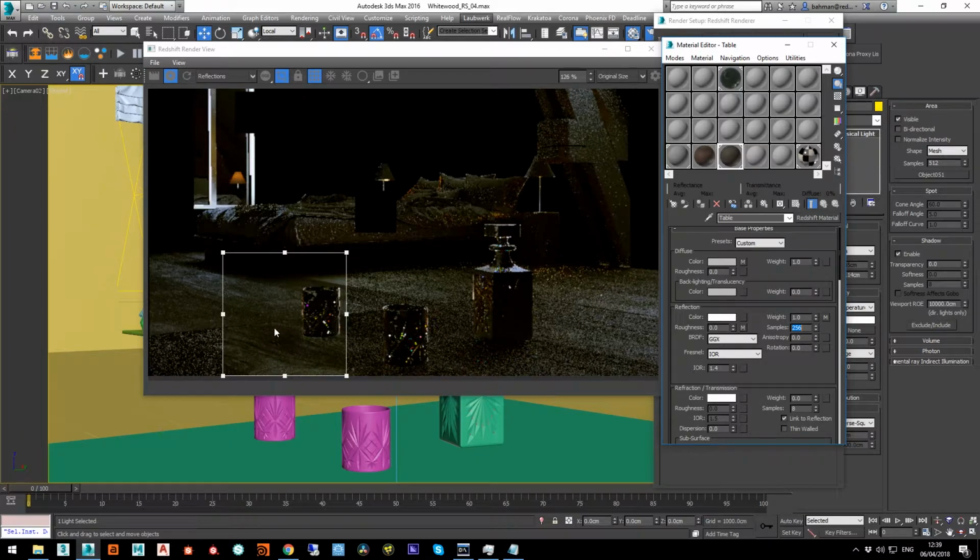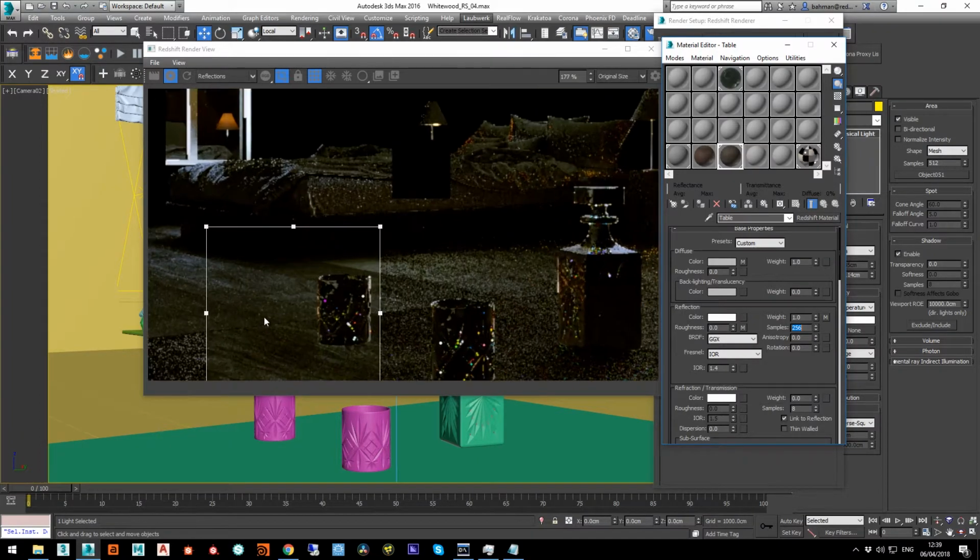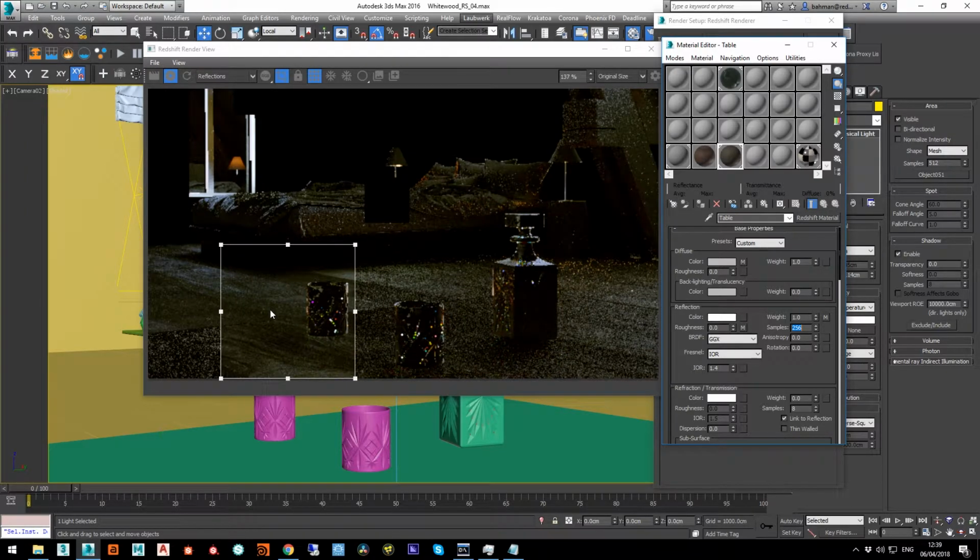This noise that you are seeing, this jittering, is because there is bump, and on top of that bump there is glossiness, and we need a bit of anti-aliasing here to have a nice smooth result. So this much is enough at the moment.